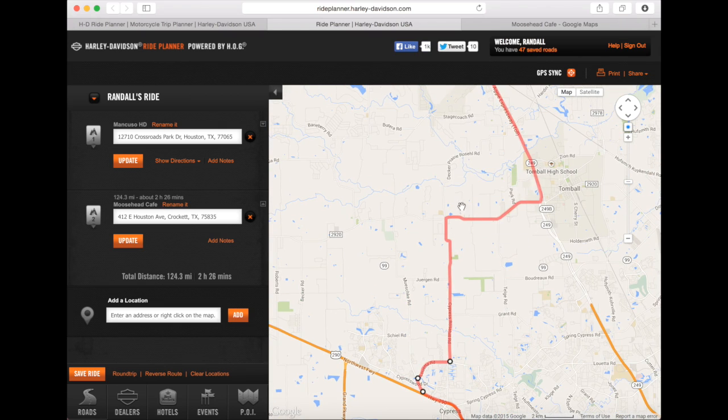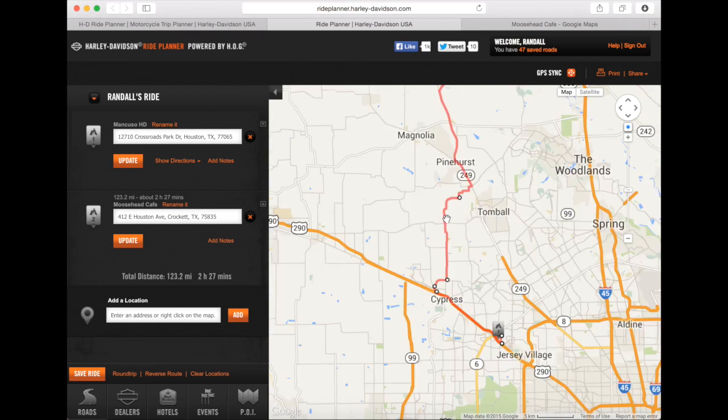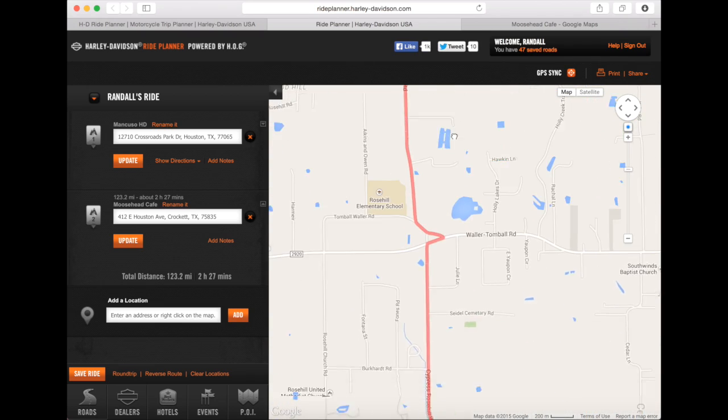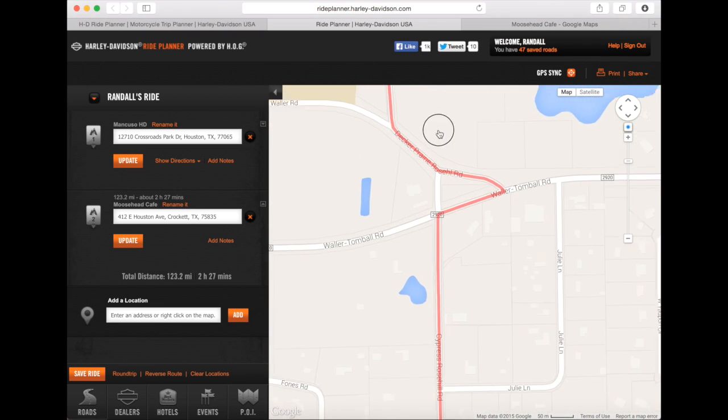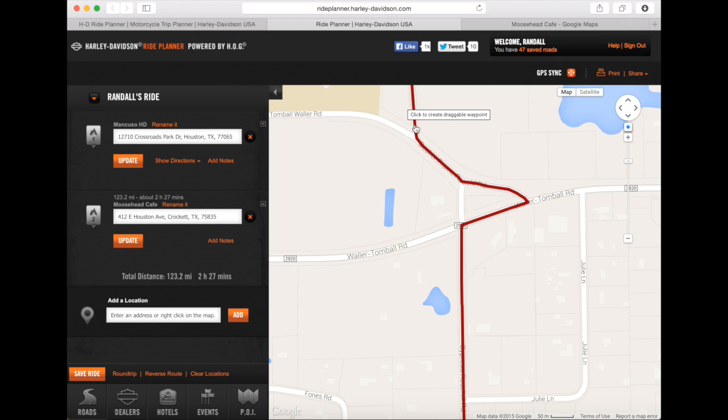Alright, now I want to travel down this road here, so let me move this over here just to kind of move the route over, and I'm going to add another waypoint right up here, right at this intersection. There's our waypoint, even though it popped over.